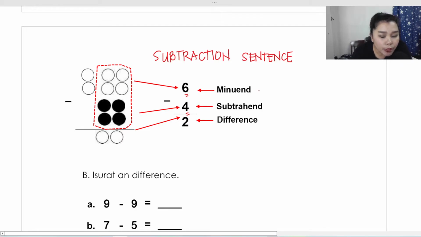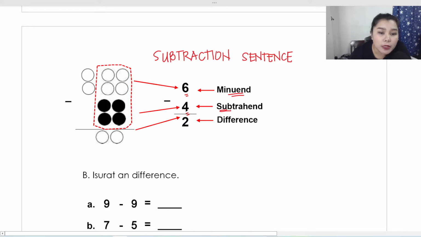So the number of white chips is what you call the minuend, o ito yung binabawasan. And then 4, the number of black chips, we call it the subtrahend, the number to be deducted, the number to deduct from the minuend. So ayun, ito yung pambawas. So for you not to be confused with the terms, pag sinabing sub, kagaya ng submarine, nasa ilalim, so that's why the number under it is called the subtrahend. So sub means below or under.